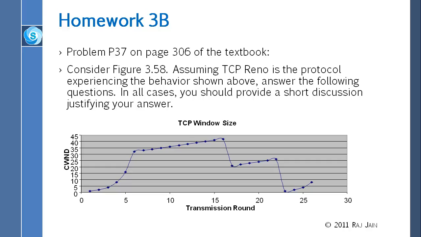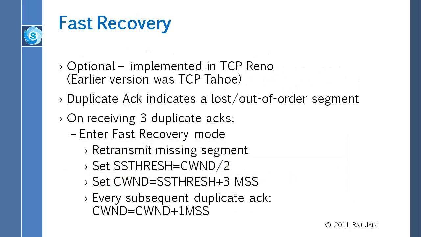This one here, you got 3 duplicate acknowledgements, so you didn't go down to 1, you went down to half, right? And then you entered the linear phase. This is 1 upon CWND, yeah. So that is where for every duplicate ACK CWND equals CWND plus 1, I have to check that out as to why. First of all, I'm not sure why it says duplicate here, and then it says one. But anyway, the summary is that in fast recovery, you don't go down to 1, you go down to half, and then you go to the linear phase.